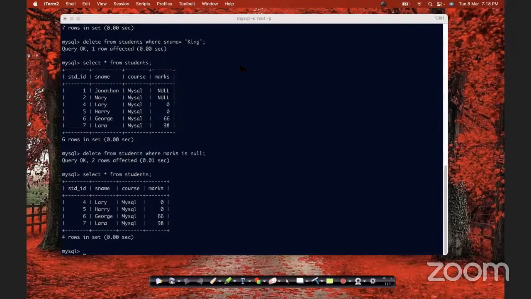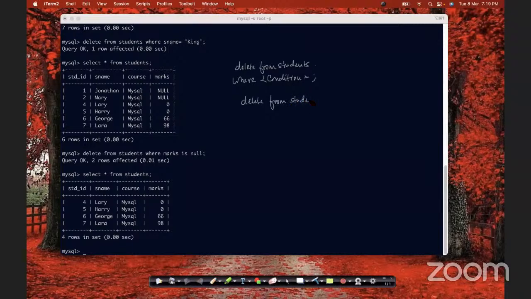Delete from table and specify the where clause. Right, delete from students and specify the condition based on which you are deleting. Where, whatever condition. So this is one way to remove records. The other variation, the only variation available other than this, is you say delete from students, right?